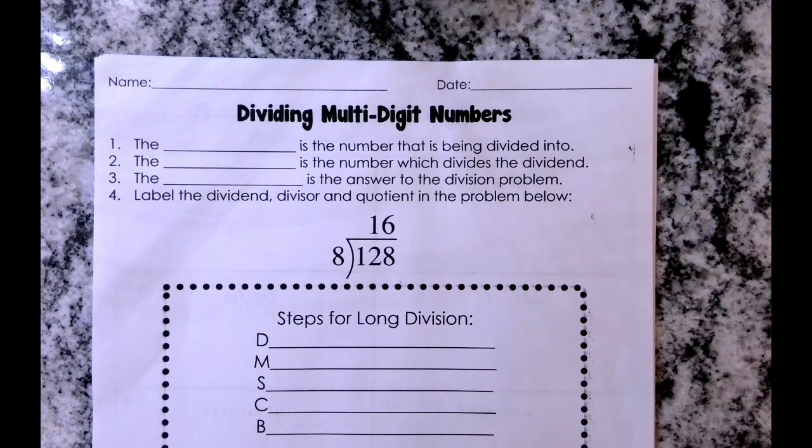So today we're going to be dividing multi-digit numbers, and we're going to be doing that the standard long division way. I know for a lot of you, you've been using partial quotient or different methods to help you divide, but I am going to really push you to give long division a chance. It's one of those things that the more you do it, the clearer it becomes, and you start realizing it's not as bad as it seems.